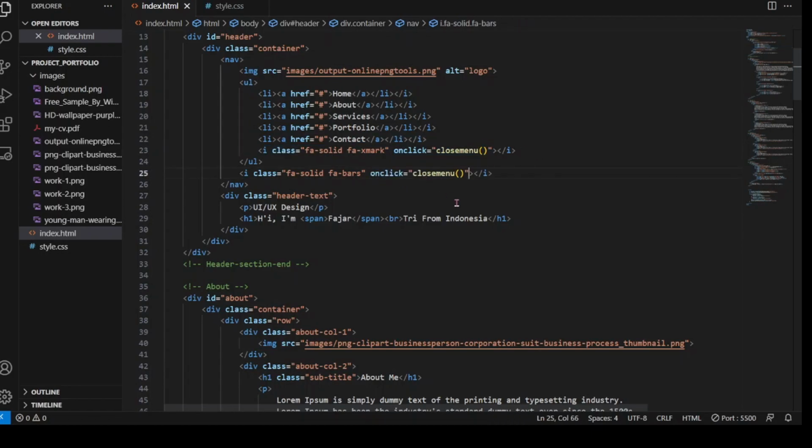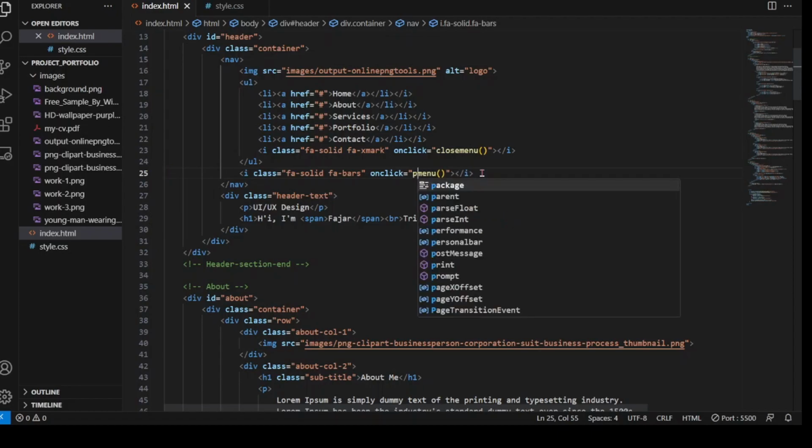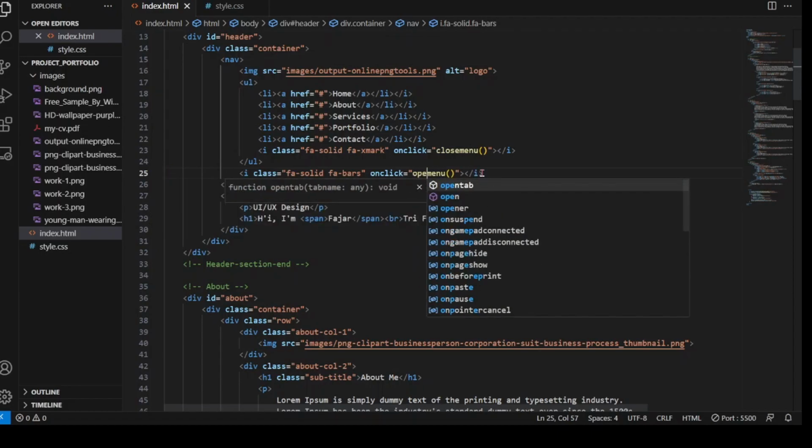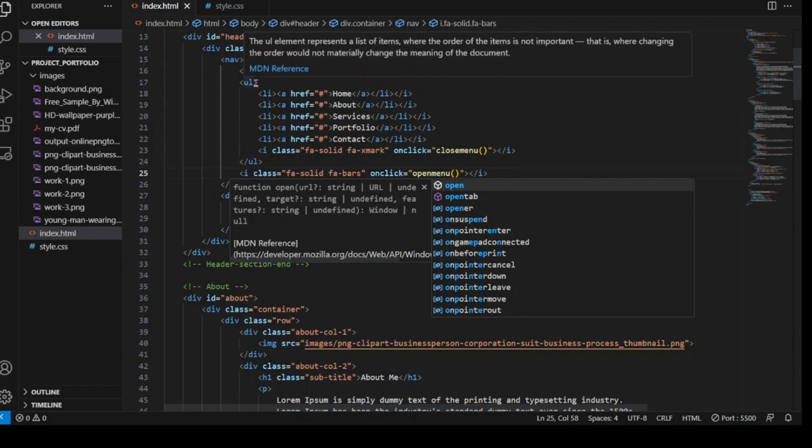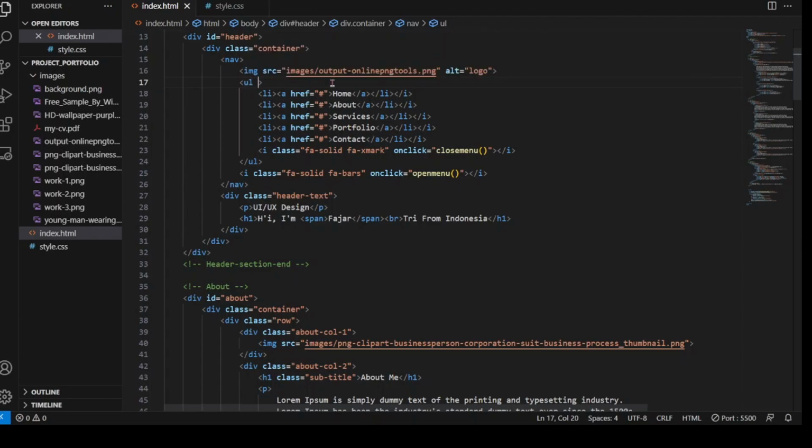Okay, when we change this, it becomes openMenu, so it will open the menu. In this ul we need to add one ID for calling the element by ID.